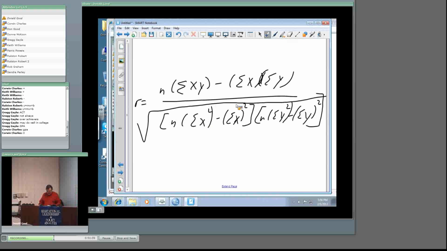Let's walk through an example. Now, let me tell you something about this book if you haven't figured it out already. This book has great information, wonderful examples. Some of them are presented in the worst order I can imagine, because it'll give you this example, this problem, and then it'll start working it out 5 pages later. And it'll give you the answer 7 pages later. And it'll tell you 3 pages later what you need to do to get the answer they used 7 pages earlier.